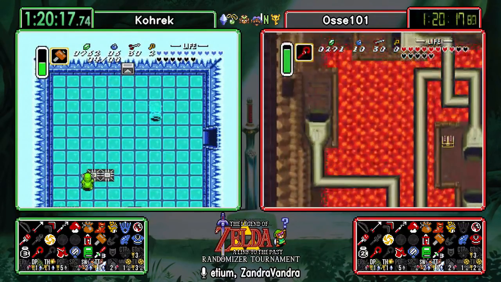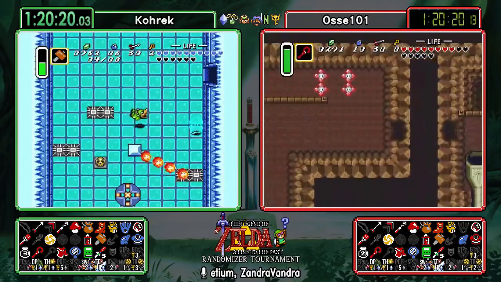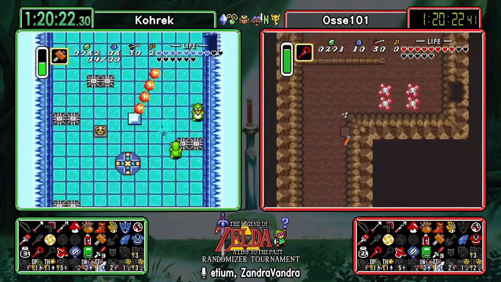Some cash is in Tower of Era. Somewhere in Tower of Era, there's money. Good to know.